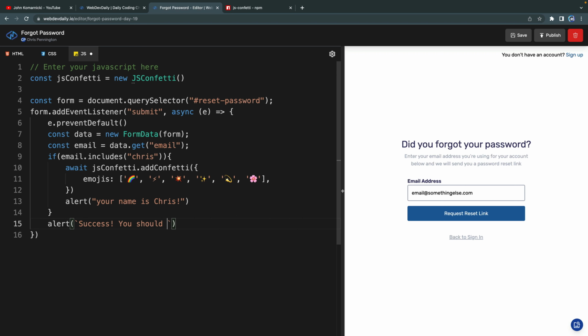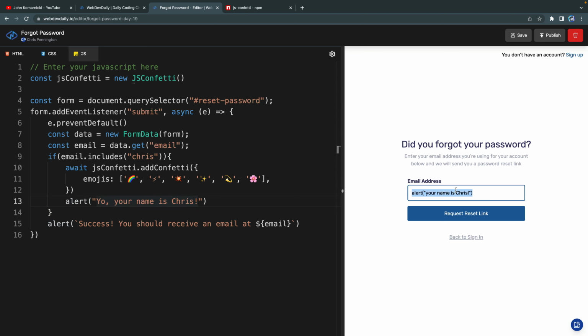You should receive an email at, and then we'll just grab that template literal string at email. And we could say, yo, your name is Chris. All right, so if this is true, this will happen, and then it should still fire this as well. So there's probably better ways to handle that, but we're just having fun.